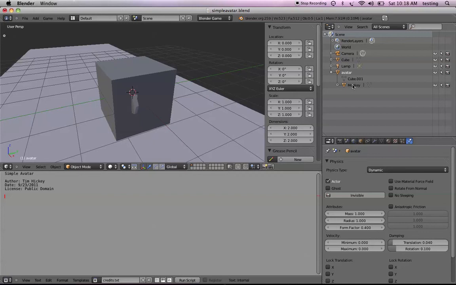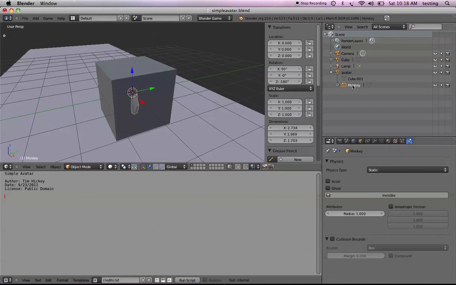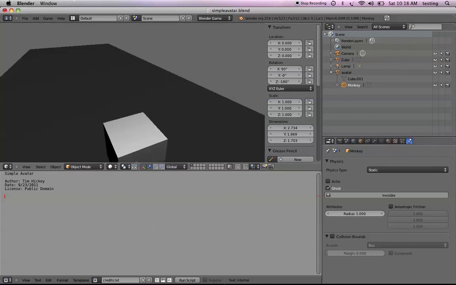So we have to go over here to the monkey, select the monkey, and go down to the properties pane. Here is the physics engine, and we click here and say the monkey is going to be a ghost. Ghost means it's not going to intersect or interact with any of the other objects. So if I hit P for play now, great. It just lands, and now I can move it and turn it.